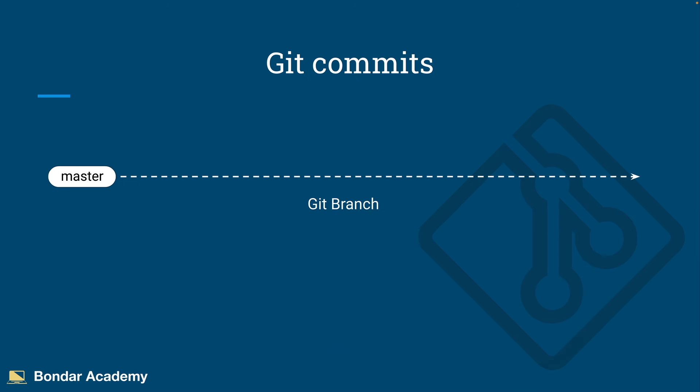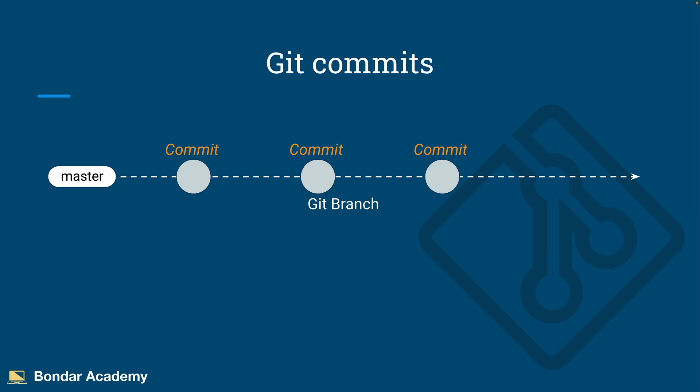So this is what Git can do — saving the version history of changes to your document. Speaking about Git commits: the timeline I mentioned is called a git branch. Usually each project that uses Git has at least one branch, and by default this branch is named master or main. But you can rename your branch however you want. When you create commits, those changes are saved into the branch as a snapshot — commit number one, two, three, four, and so on. You can then go back in time to different commits, reviewing those changes in the git branch. In summary, a commit in Git is a saving point or snapshot on the git branch.